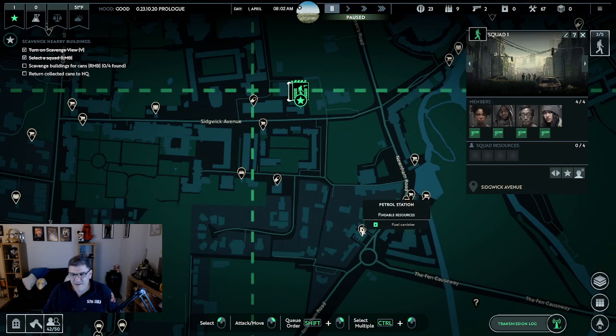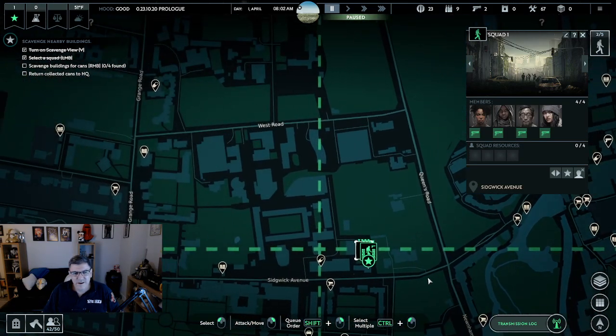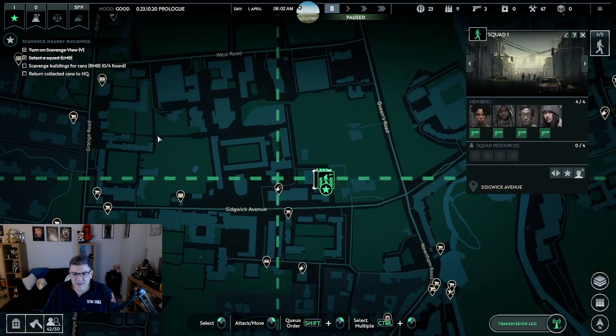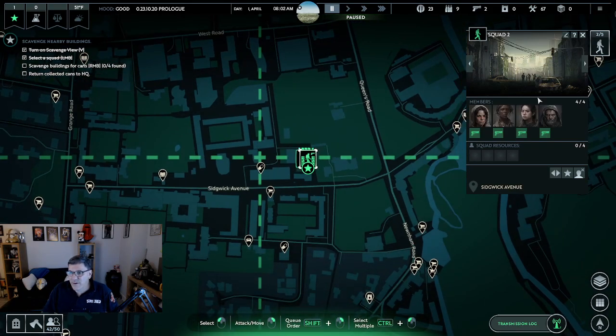What's there? A petrol station. A bunch of grocery stores down there, which is interesting. There's another teaching facility there. So, you know, it's not completely exact, but I'll tell you, it's good enough for me. Like, that's pretty darn good.